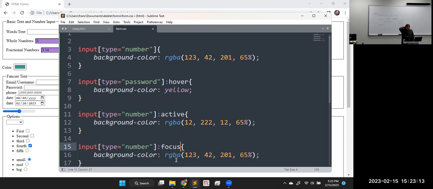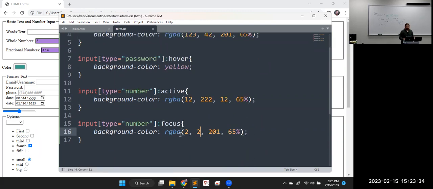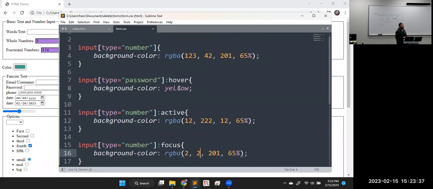Focus is the one we're working at. So I'll make that blue. 22201. That's definitely going to be a blue, and active is green. That's the big thing. So hover, just to remind you that that's there. That's something I want to see where we're getting ready to click at.